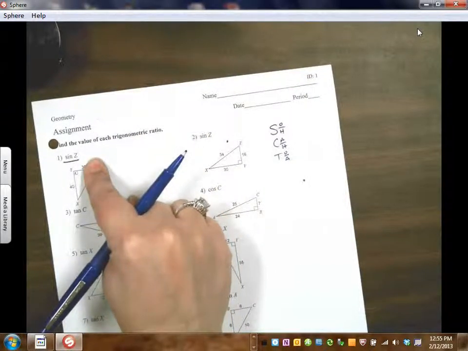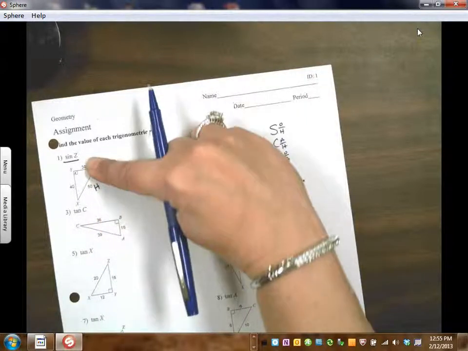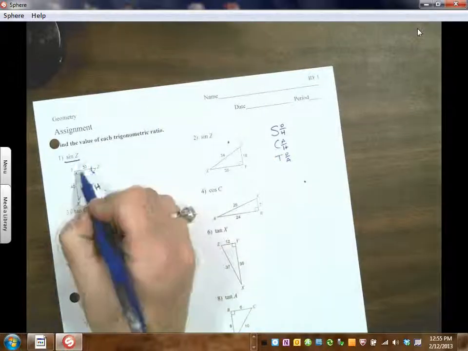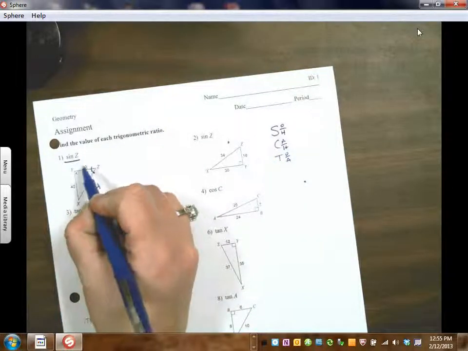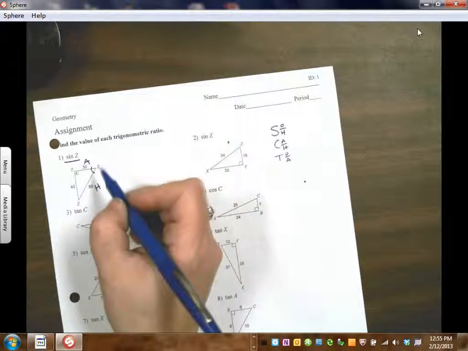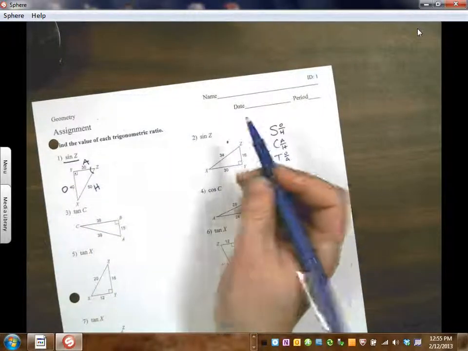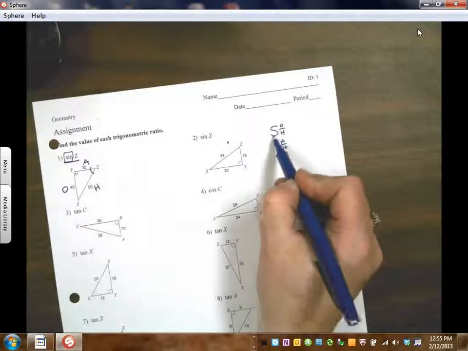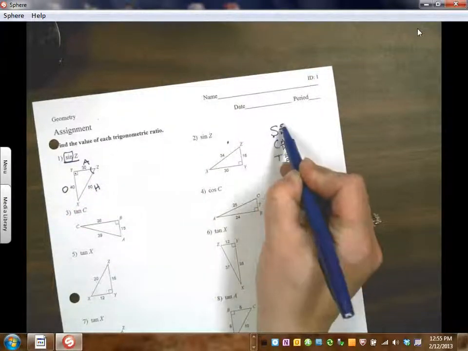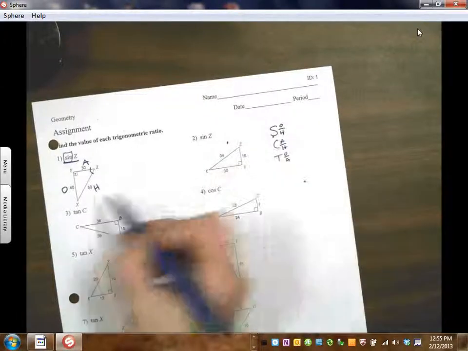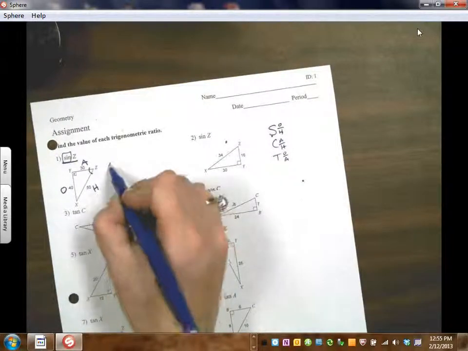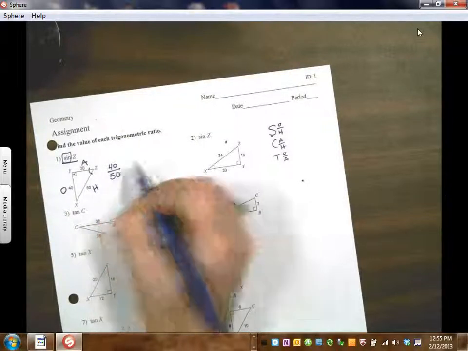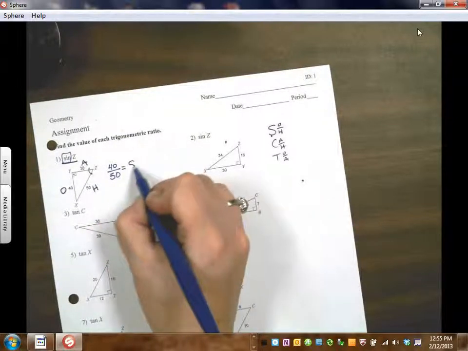The sides I'm touching: one side is my hypotenuse, the H. The other side is going to be my adjacent. So this is the side I was touching, so this is the adjacent. The third side then is the opposite. Sine, I want to go over to my ratio, means I'm talking about this guy. I want O over H. What's my O? O is 40. What's my H? 50. So I know that that's going to equal the sine of Z.